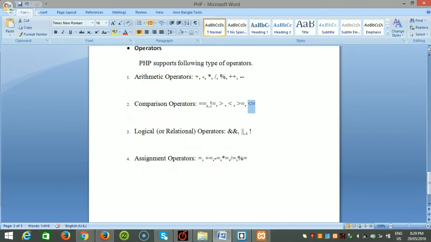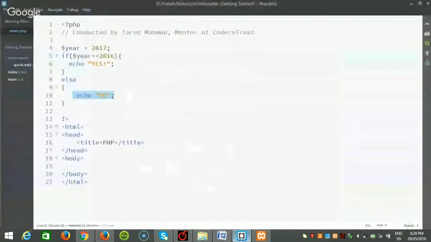There are also logical operators, like the and, the ampersand, as it's called. For example, we want to make two conditions together, where this is equal and this is greater than 2000.